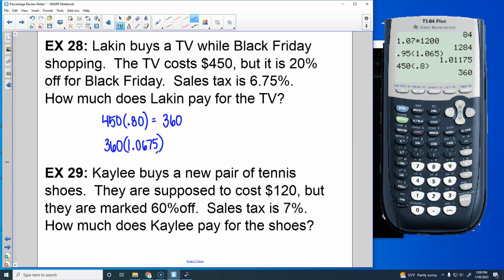Okay, so when you're doing your sales tax, it should always be a number bigger than 1, because you do 100% you got of the price you owe plus the sales tax. So if we multiply that, all right, 384.3. Depending on how much room you got in your budget, it might be important to actually solve it out, right? If you're pretty close.